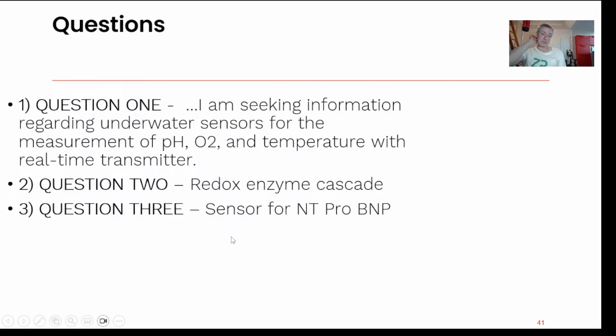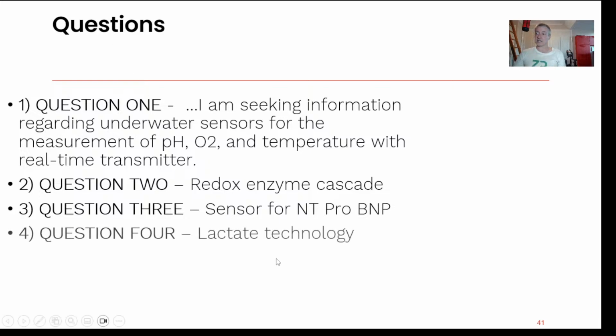Sensors for NT-proBNP. We don't have the sensors, but I think we do have good screen printed electrodes. They should be linked. We also have a platform called Sense It All, which you can use in your R&D phase and as your product. And then lactate technology. You are welcome to buy stuff off our website, but we won't discuss our tier 1 technology unless somebody really has a good budget in place. Otherwise, you are welcome to use the resources on the website, but if you get stuck, I can't support you, so you really have to make sure that you understand those videos before you actually buy.